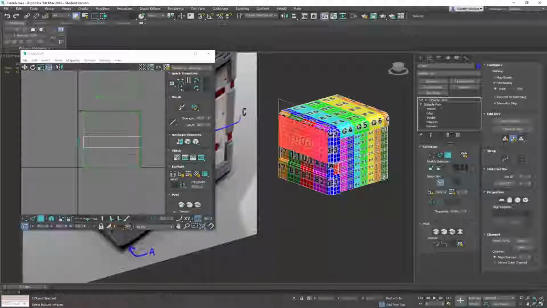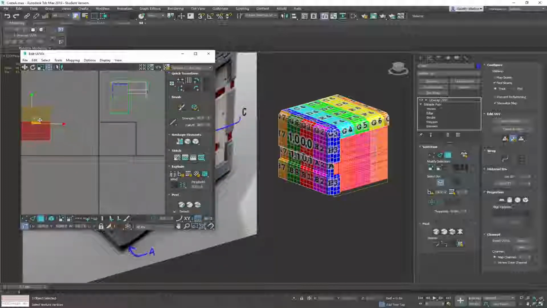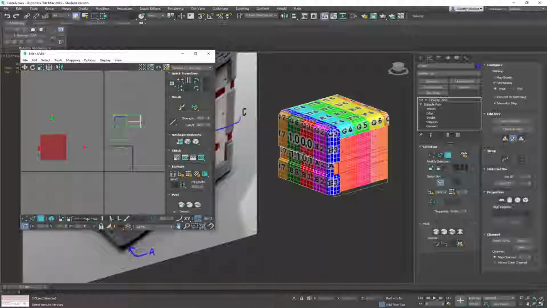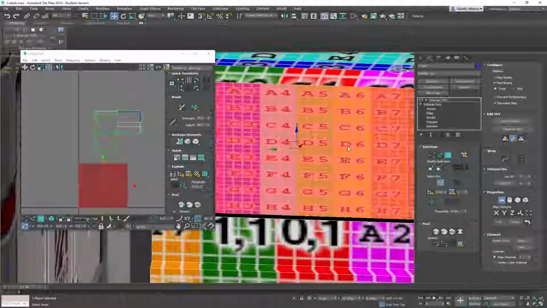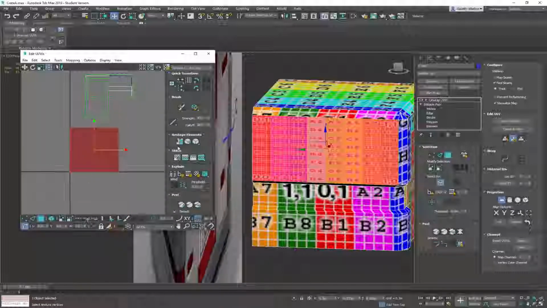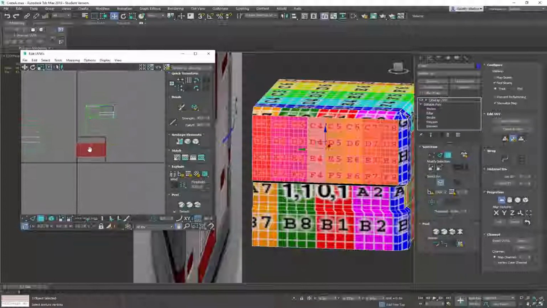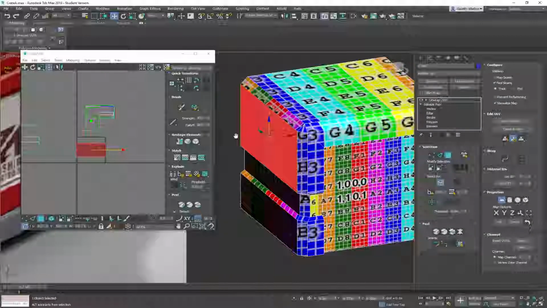If I grab this guy, and I'll move this out of the way, and I say the planar mapping on it, and I push the planar mapping, and again, this one would be X. I push X. What it does is it tries to fill up that UV space as best it can with the object, not paying attention to the proportions of the vertices and the positions. But if I push this button, you see how it's all stretched out. If I push this button, it all of a sudden is exactly how it's supposed to be. So the lightning bolt button does the proportionally defined edges the way I want them to.